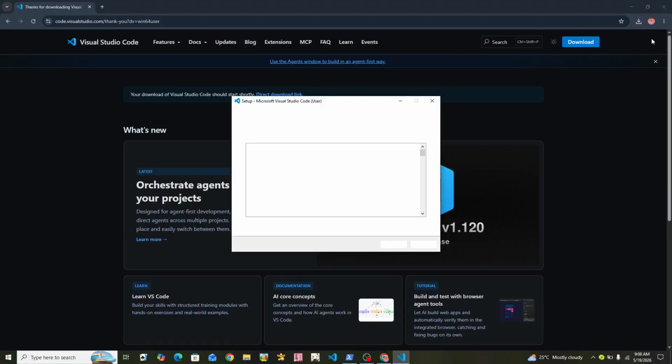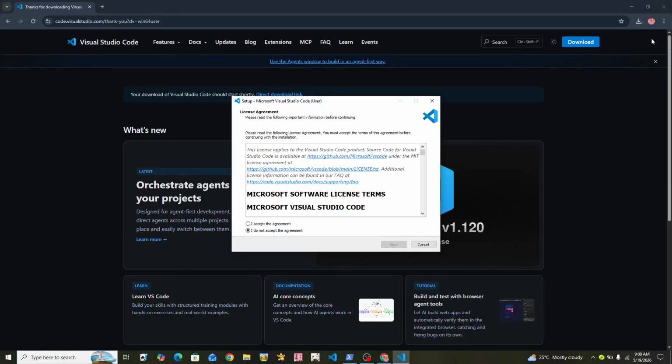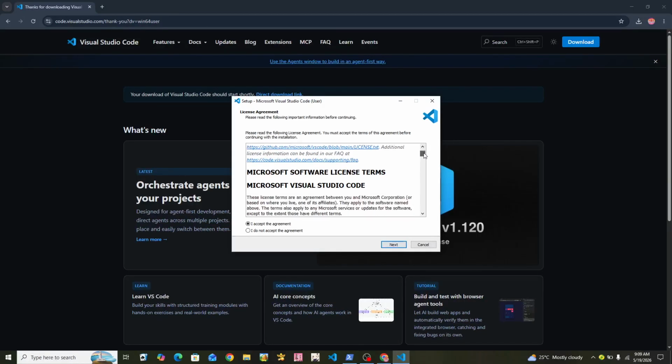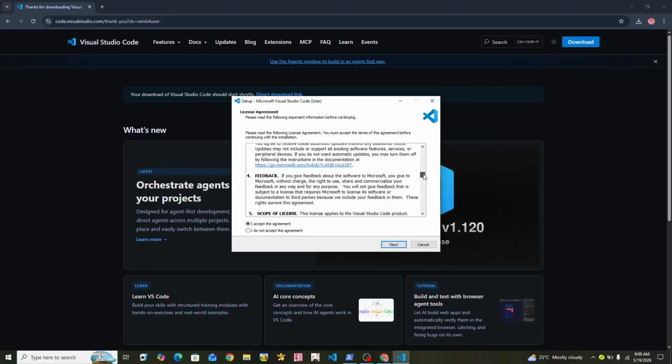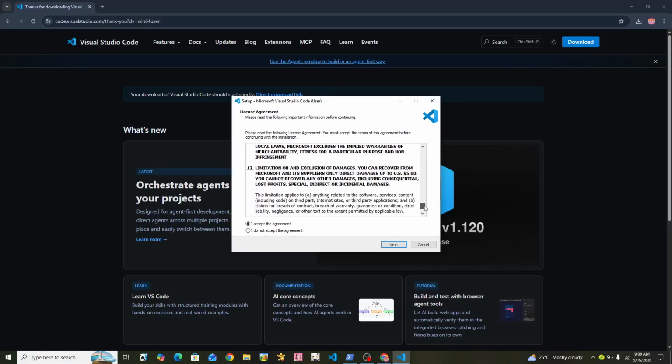This is the Visual Studio Code setup guide. You accept the agreement, then you click next. If you want to read through the agreement, you can, then you accept it and click on next.